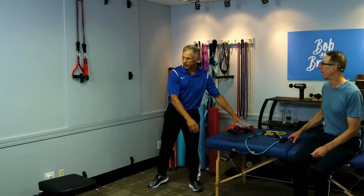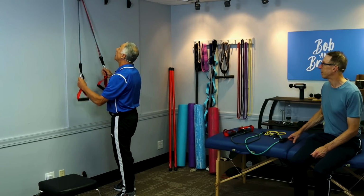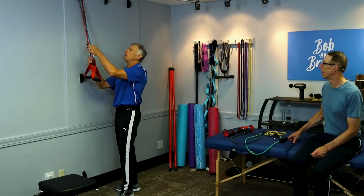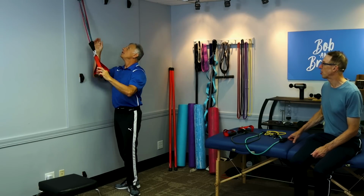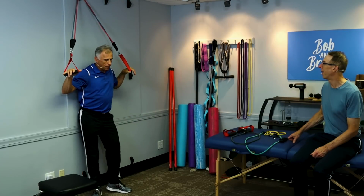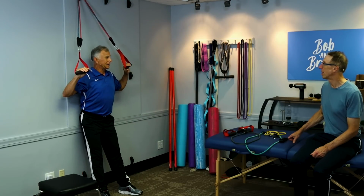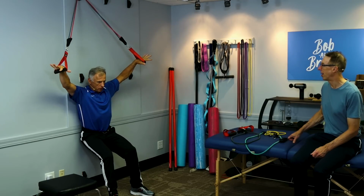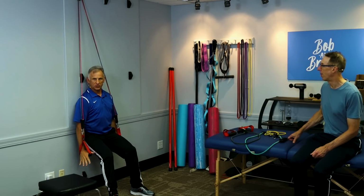Okay, first exercise from the high level, and this is a beauty. You can use 2 bands because I'm strong like bull. I need 2 bands. You could actually use 3. Yep, you can fit 3 through the anchor easily. And I'm going to work the lats. Really hard to work lats. Yep, it's hard to get something set up at home where you can pull down from overhead resistance.